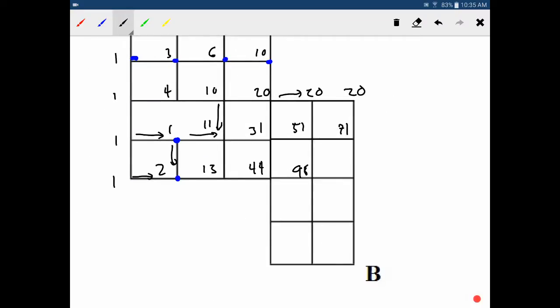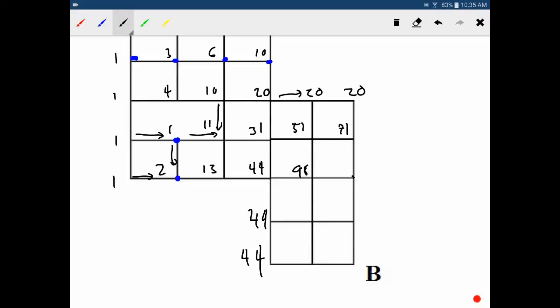And then let's just adjust myself here. So we're going to have a 44 there, and we're going to have 44 there. Okay. So now, right here, we got 95 plus 71.